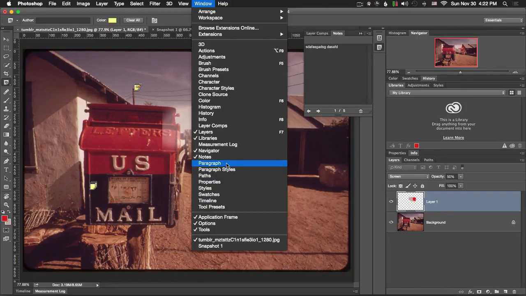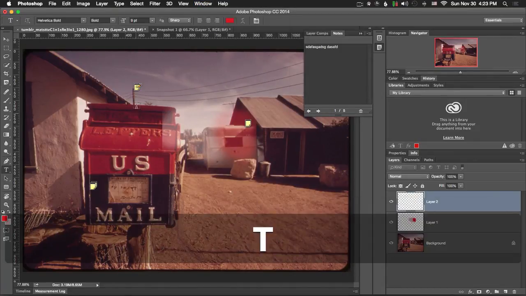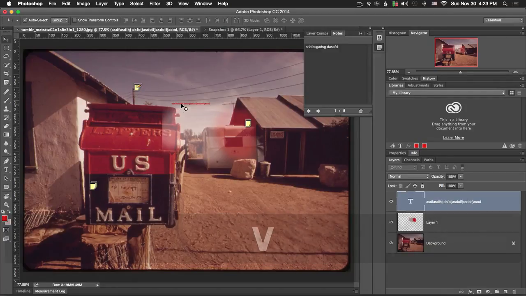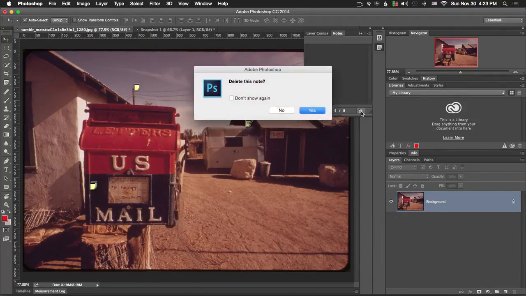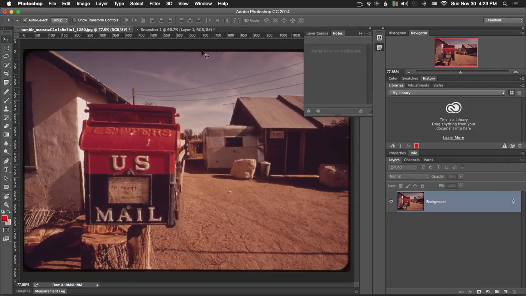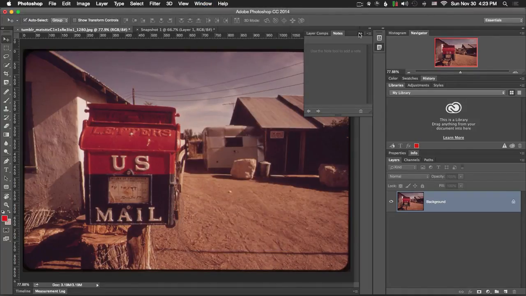I generally use the low-tech solution of just creating my notes on a layer that says notes. It's so low-tech, but it gets the job done, and people aren't asking how to use the notes feature. Maybe I'm just not working with people who know how to use the notes feature. Yes, I want to delete all of these notes. So anyway, you can add notes, and this is a bar to jump through all of the notes.